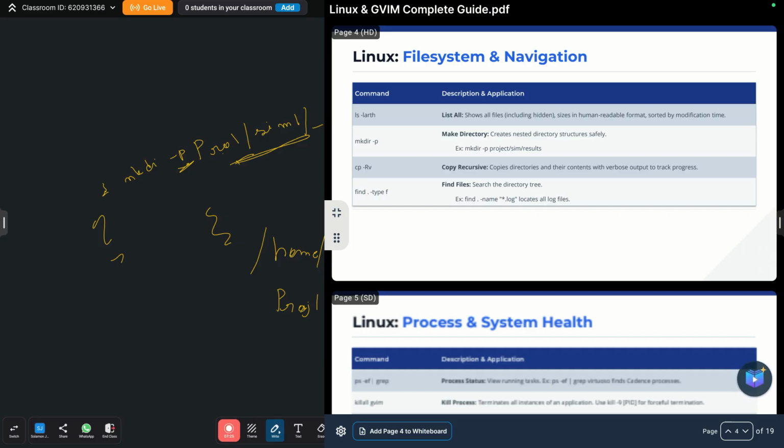Now try with simulation two, run. Okay, see, you run the command, right?